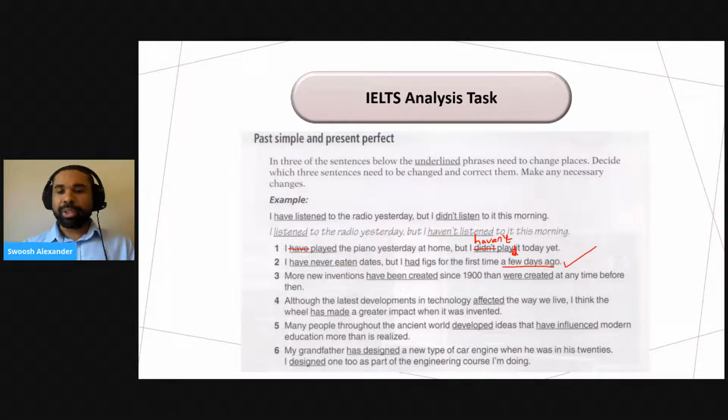Okay, well done, Jay Shree, for yours. For the first one, it's better to use the present perfect because the situation could change. But definitely for the second part of the sentence, we should use the past. So that sentence would be correct.